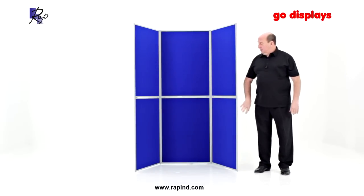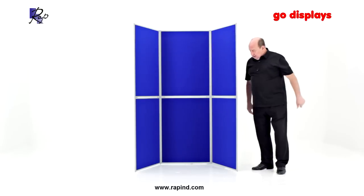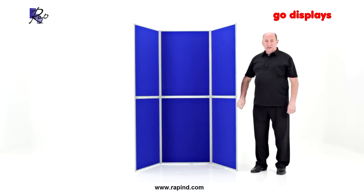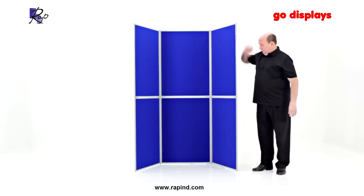The six panel system has a strong aluminium frame, not the flimsy plastic type. The weight of our system is 8.3 kilos, where the plastic system is 6.3 — so it's only a relatively small weight difference between the two. But ours, of course, is much more durable than the plastic frame.